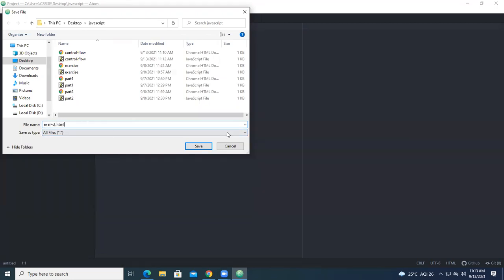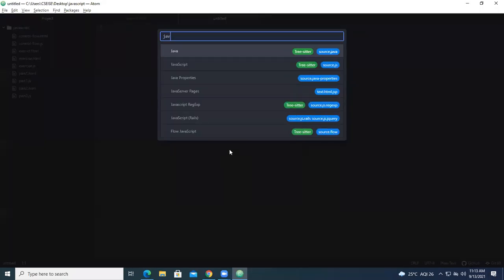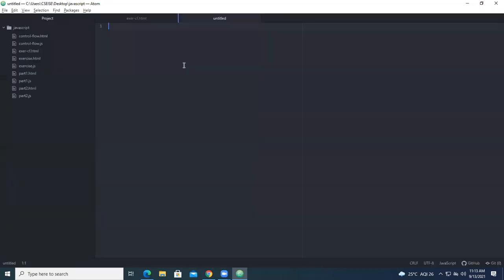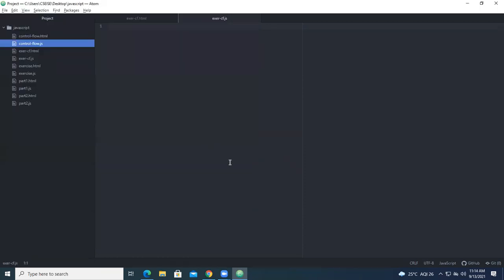So it's an exercise on control flow. Save this particular thing, go for here. So under this, you go with a JavaScript. So go for file, save the contents. So take it as exercise control flow.js. So save this particular thing.